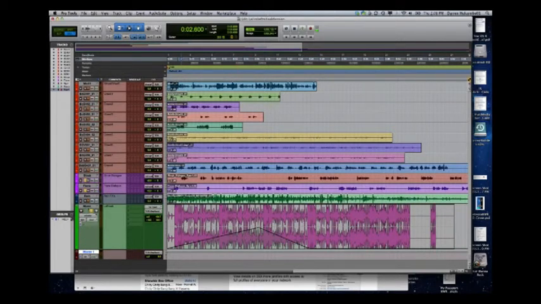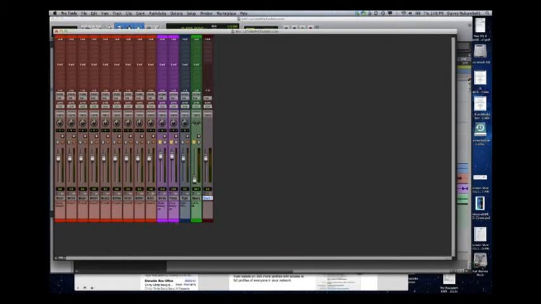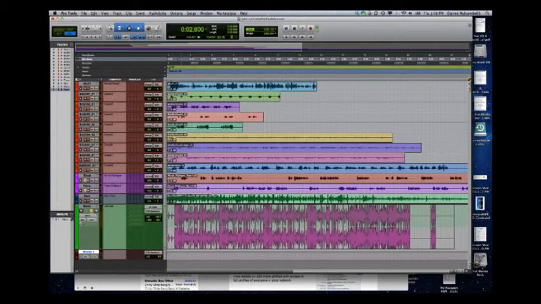What we do now is go to the volume here again, but now we're going to automate the pan left and the pan right. Each one is a separate line, so you need to make sure that you do both because it's a stereo file. If you go to Command Plus and go to the music one here, you can see this one's already on the left, and that's where we want it to start. So if we go back here, pan left, it starts there. And what we want to do is find where we got really loud and make that the center, when the volume peaks.